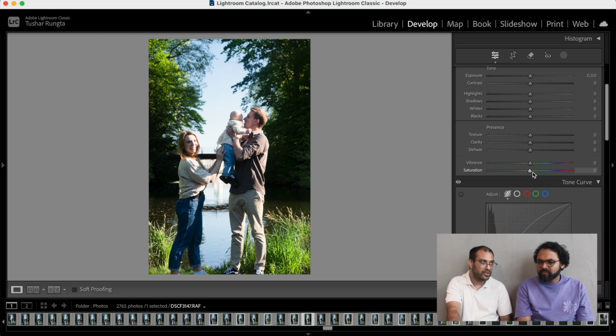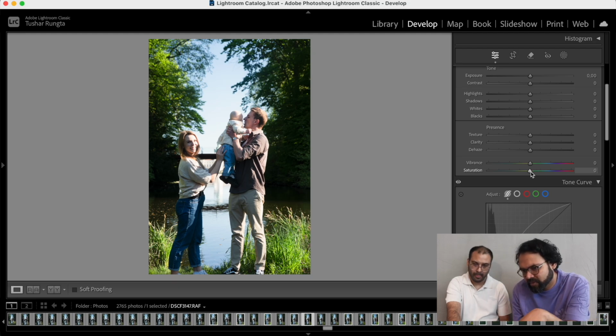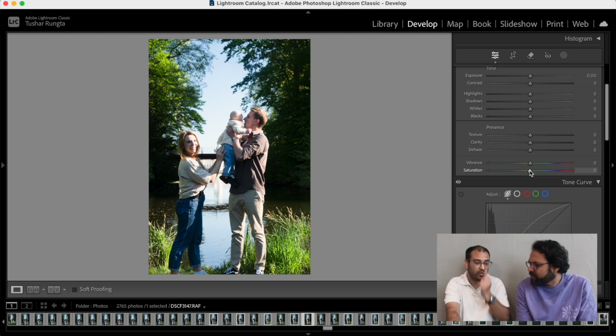Whereas vibrance only impacts the least common colors in the photo or least prominent. So prominence in terms of the photo, right? Not like a different color. Let's say I keep a red flag somewhere, that does not matter. No, no, no. In terms of the shades of the colors.